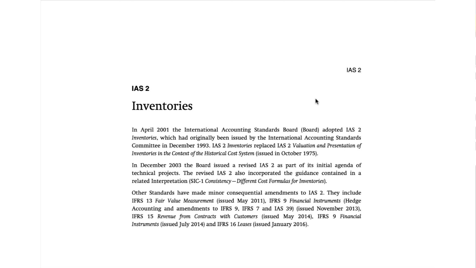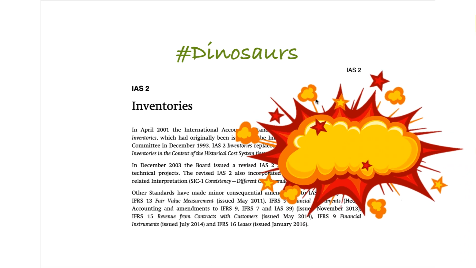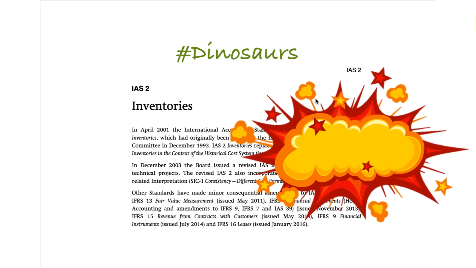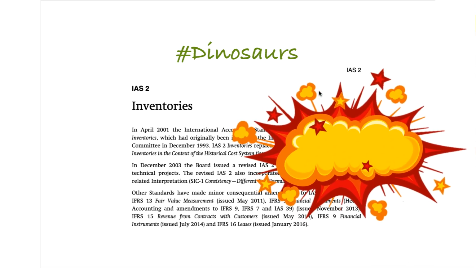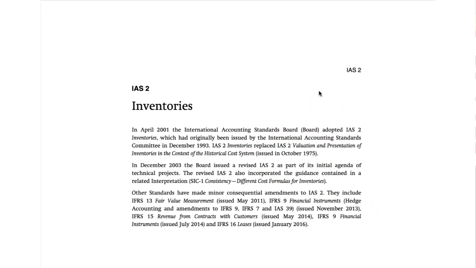So if your view of the world is you like fair value accounting, that's fantastic. Please keep that view of the world, but for this standard I want you to put it aside, and when you are interpreting the standard I want you to think like a dinosaur. I want you to think about cost, conservatism. You don't want to go over cost, and that's your mindset as we discuss the standard.